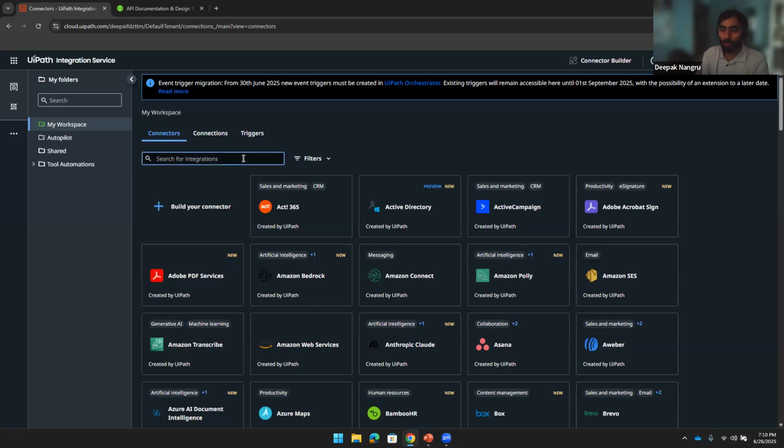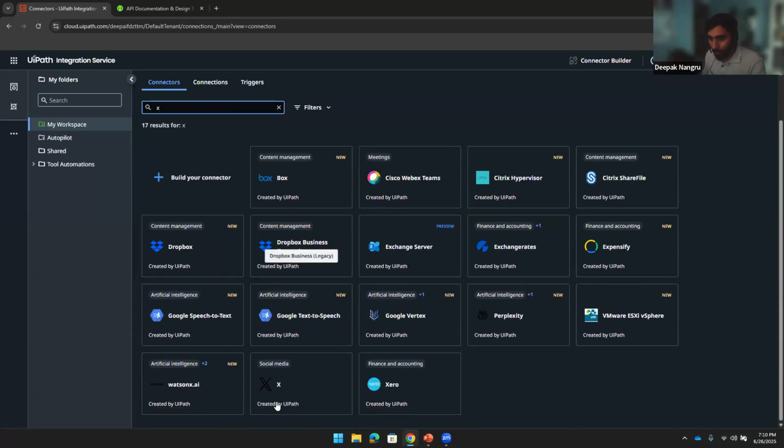So for example, we saw the email activity. Now we want to see the Twitter. Now Twitter name is X. So you can see the X connection is already there. By Gmail activity, we got the data that we wanted. Then by the generative AI activities, we make the content for that. And by the X activities, like the Twitter activities, we can post that content on Twitter. So it makes the whole cycle easy.